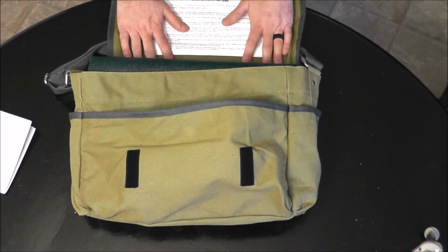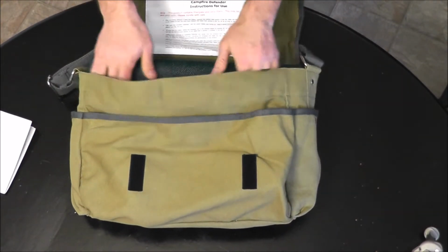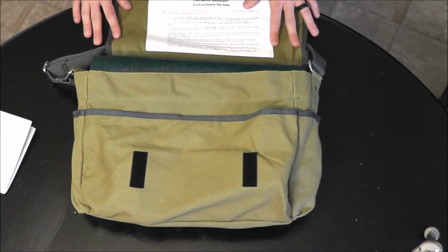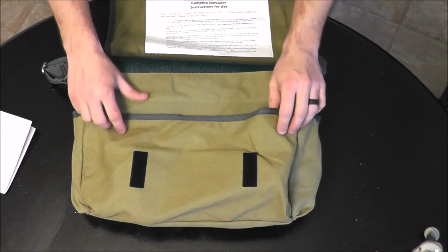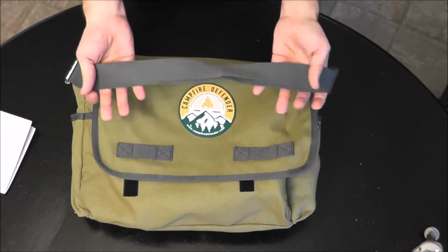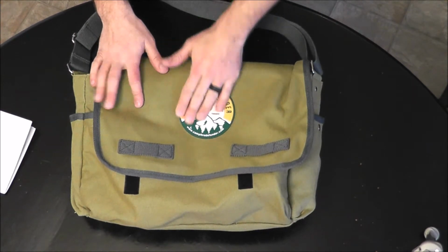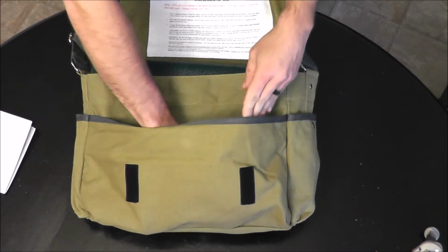I will say also, by the way, that this is like a really sturdy canvas bag. I'm really impressed by the overall way they did this set. It holds everything you need, and it's a bag that you can throw in the back of your truck or whatever, and you're not worried that it's going to fall apart on you. So very, very sturdy. Even has some extra pockets on the outside and stuff. A really heavy-duty strap with their rubber logos sewn into the front. So they put a lot of thought into the bag. So anyways, back to where we were at.